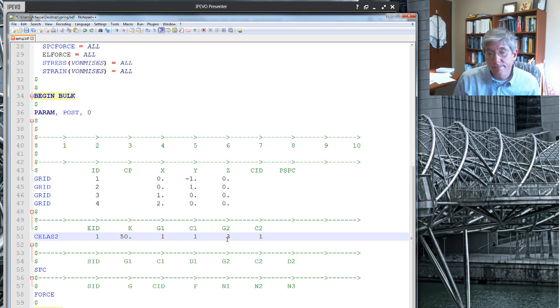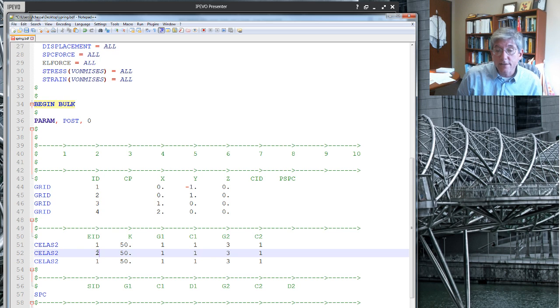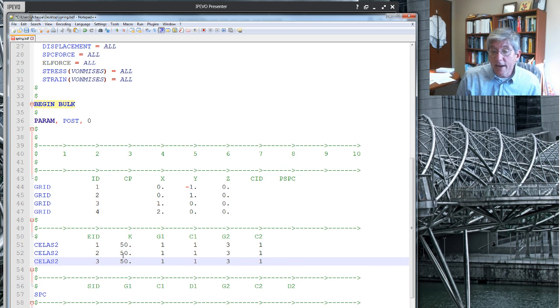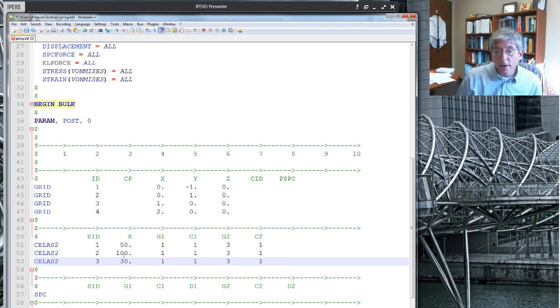All right? Now we can go through and define the other two CELAS elements. They need to have unique IDs, 2 and 3. The second element has a spring stiffness of 100, and the third has a spring stiffness of 60, right?